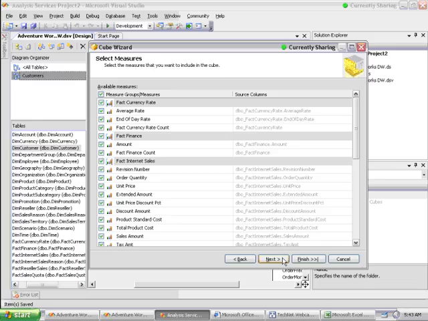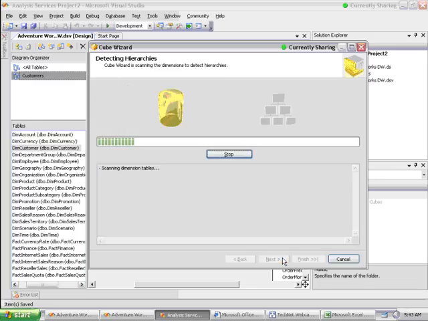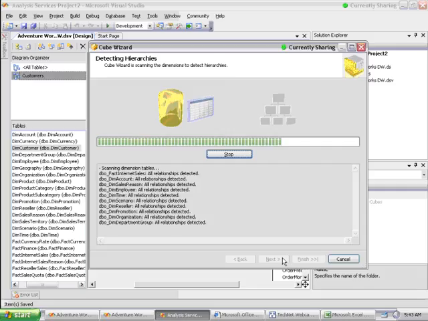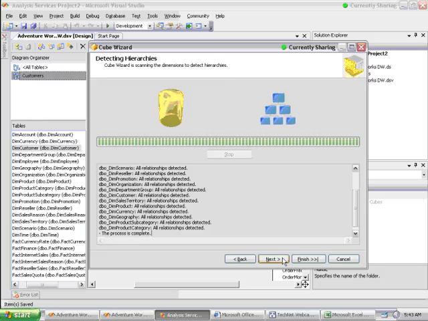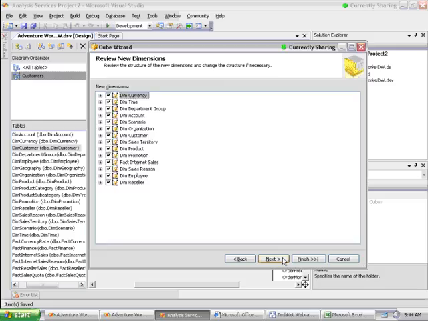Now here are the list of measures that the wizard has found. It just looked for all of the numeric columns in these fact tables and just offered them as measures, and I'm just going to pick all of the defaults, which is fine. Now what the wizard is doing is it's analyzing the relationships between columns within the dimensions, and that's what it uses to suggest what could be potential drill down paths or hierarchies within the dimension. So it's done with that analysis, and it's come up with a list of dimensions, and within each dimension, let's say within the product dimension, it's got one hierarchy based on product categories.